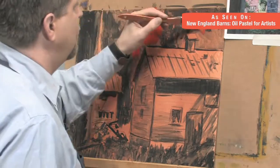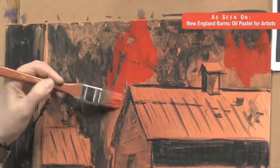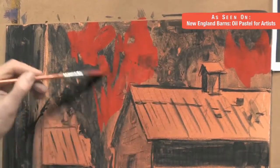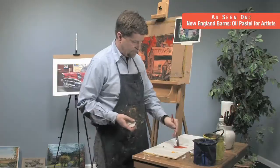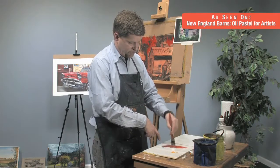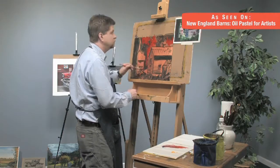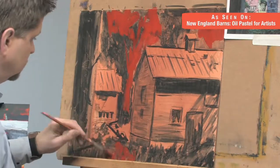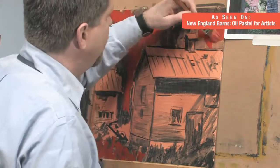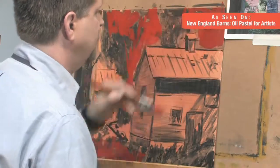And that is going to offer a little bit of excitement when the green comes down for the trees. It's going to sort of peek through the greens. Got my paper towel handy to lift some of that. I can darken it with a little bit of that ultra blue if I need to. So why would I put red under trees, under green? Well, they're opposites on the color wheel, and they have a nice color vibration. They add a little bit of excitement to the surface.